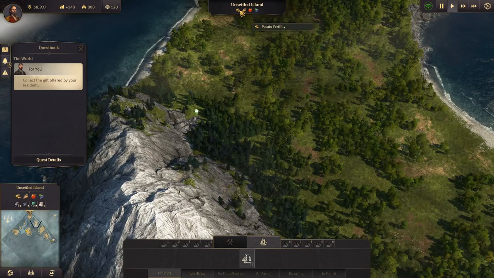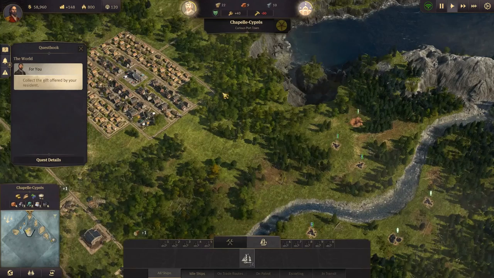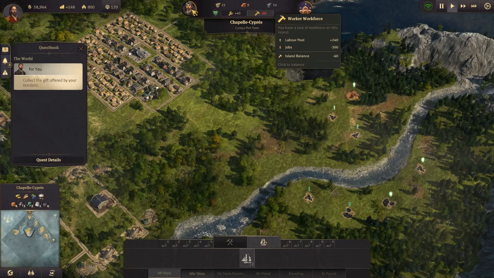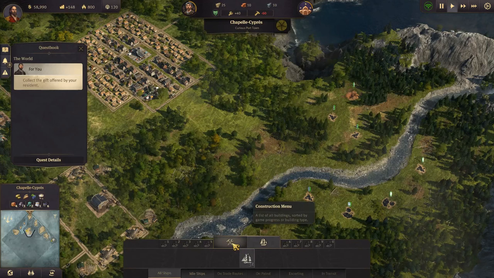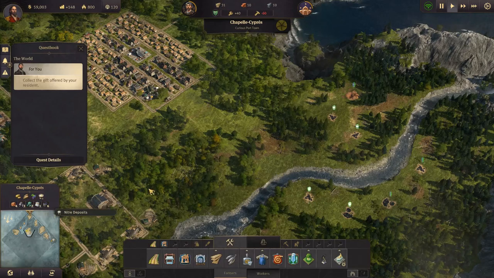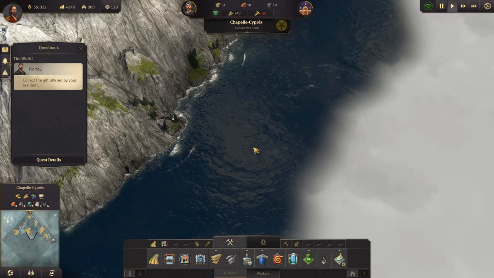We haven't actually looked at what ours has. Potatoes, grain, red pepper, and grape. What does ours have? It doesn't say. How do we see that? Does it just have everything or what? Oh, here. Potatoes, grain, grapes, and nitre deposits. Very nice. We have clay, iron, copper, limestone, and oil. Very cool. No coal though.